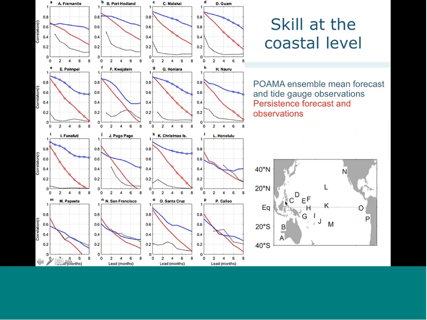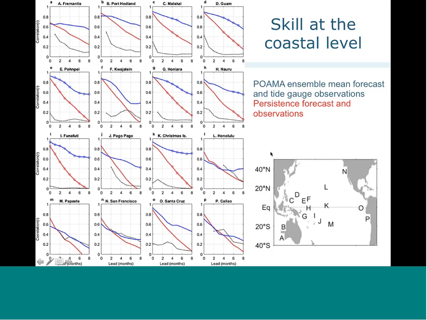And if we look at a comparison of all of our 20 sites, 20 tide gauges over the record, where blue represents the POAMA forecast skill measured by correlation, and red represents a persistence forecast using the tide gauge observation from the start. We can see that, where these figures are arranged as Australia, Western Pacific, Eastern Pacific, and even a few sites in America, POAMA consistently beats out the persistence forecasts for all sites, although we do lose a lot of skill when we move over to the Eastern Pacific as well.